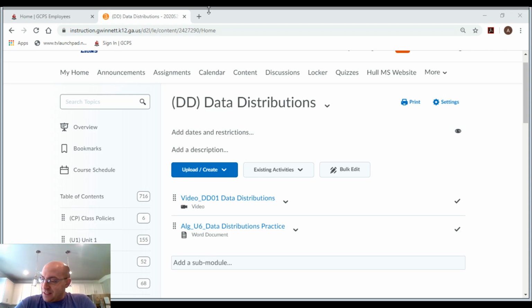So it's Wednesday. This is day 8, I believe. Okay. All right. So first thing you're looking at is your assignment for today. It's going to be under data distributions, and that's under Unit 6. And what I'm looking at is the data distributions practice. It's super easy. It's about mean, median, and mode. I think there's a box and whisker plot question on there. I think it's only 10 questions too. There's an answer key that should be attached on the second page of that. So just make sure that you're doing your work and show me that.